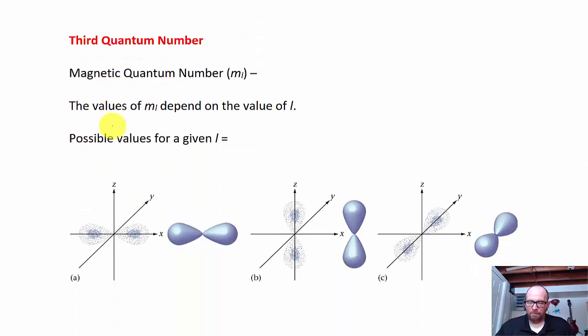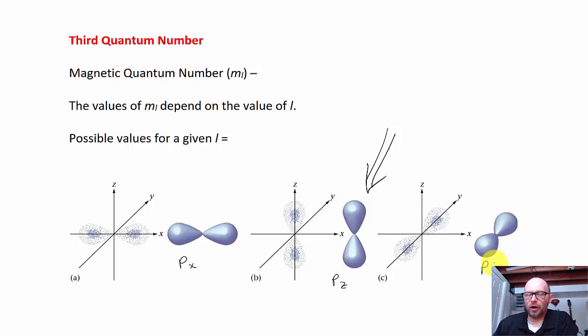The third quantum number is the orientation in space. So when I talked about the orbitals for the P, I said we've got a px, we've got a py, and we've got a pz orbital. If I want to say I know that the electron is in this orbital right here. It's not in the x or the z, it's in the py orbital. Oh, and I got the y and the z mixed up yet again. Let me change that. So it's in the pz orbital, sorry. The electron is in that pz orbital.